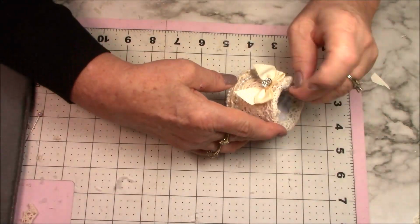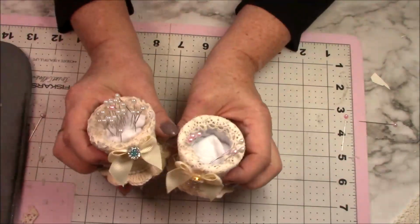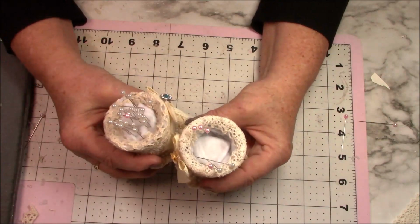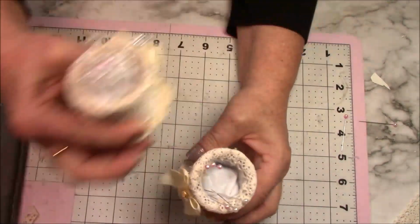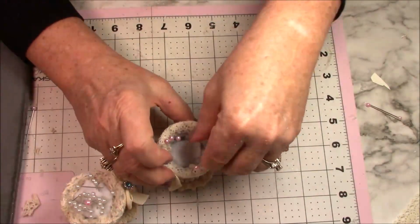Okay. All right. So then there you have it. Now, is that just adorable? I just love that. It has just made me so happy. And I cut over here and I sew over there, so I keep one at each place. And I absolutely just love it.